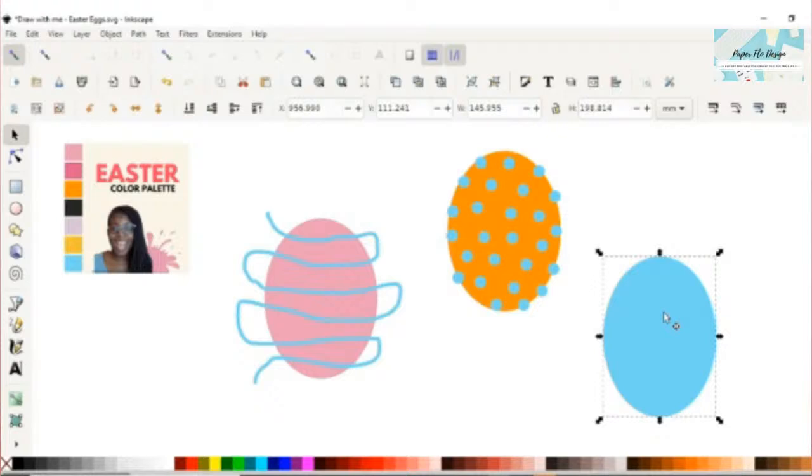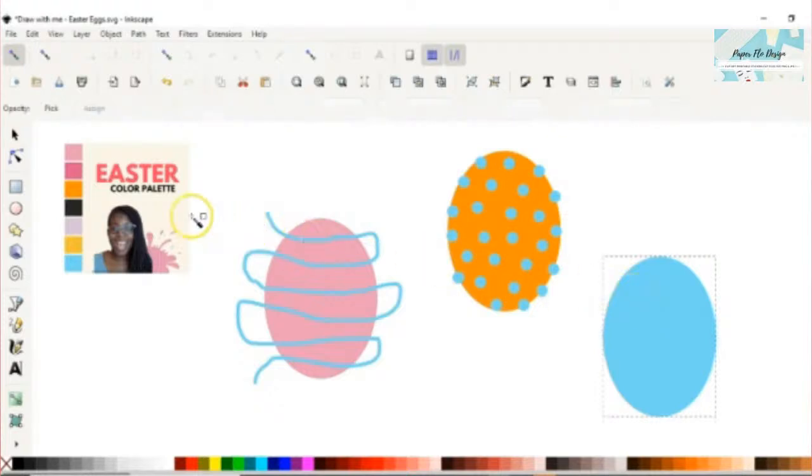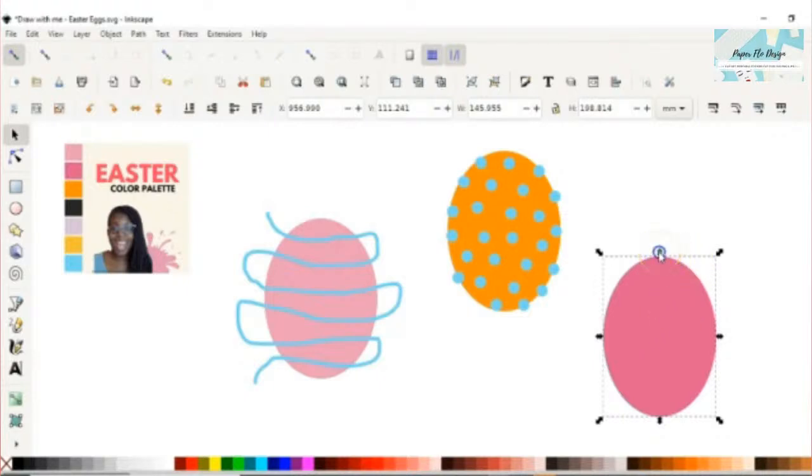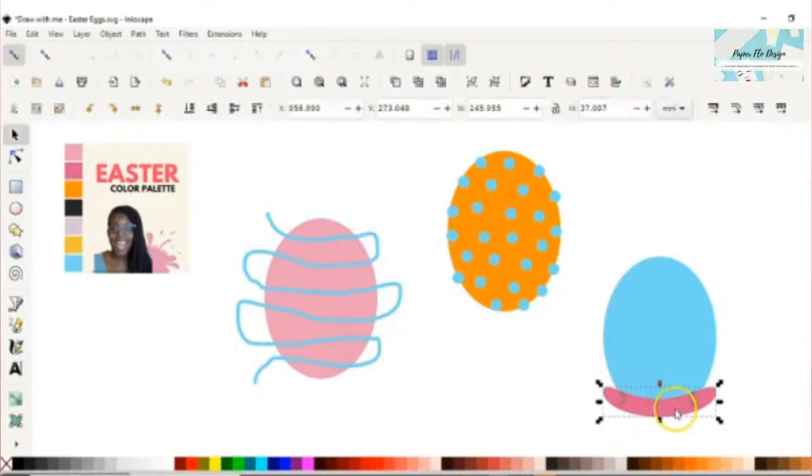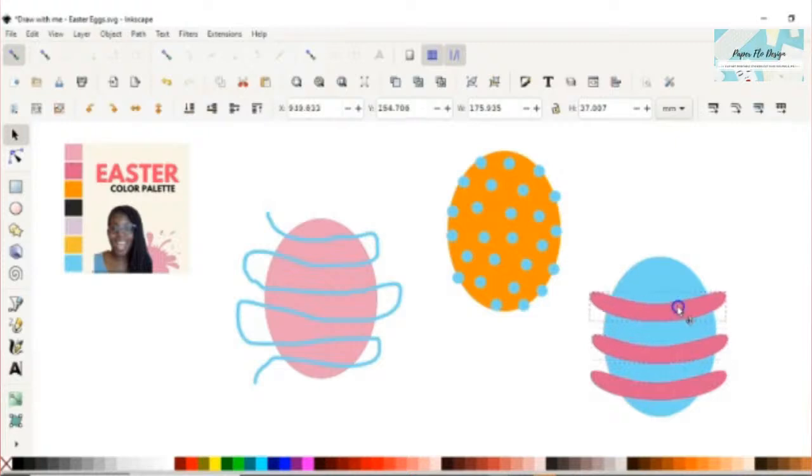and for the third one, which is the blue one, I duplicated that, made the second one that's on top, changed it to a pink color, and then I'm just going to squash that down to make a curved stripe. I'm going to use the circle tool to make stripes for the egg. So it kind of looks like a little sausage. I'm going to take this little sausage, stretch it out so I want it to go past the shape of the egg. I'm going to duplicate it and then just move it up.